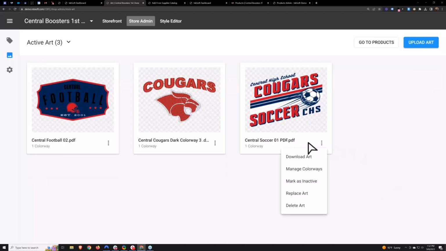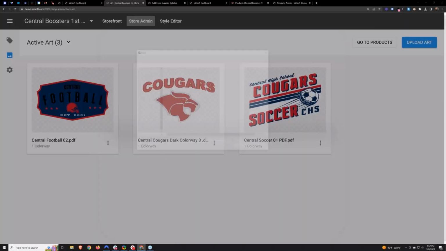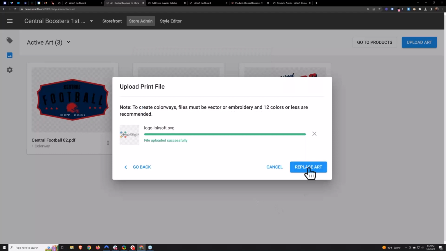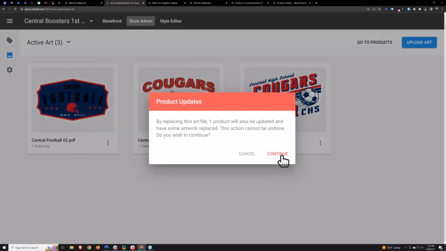So once you're ready to replace artwork, basically what you're seeing here is any shirt or any garment that's been decorated with this artwork here. If we hit the three dots and replace that, we're now going to replace all the artwork with the new art file that we choose here. So let's just throw on the InkSoft logo again and replace art.